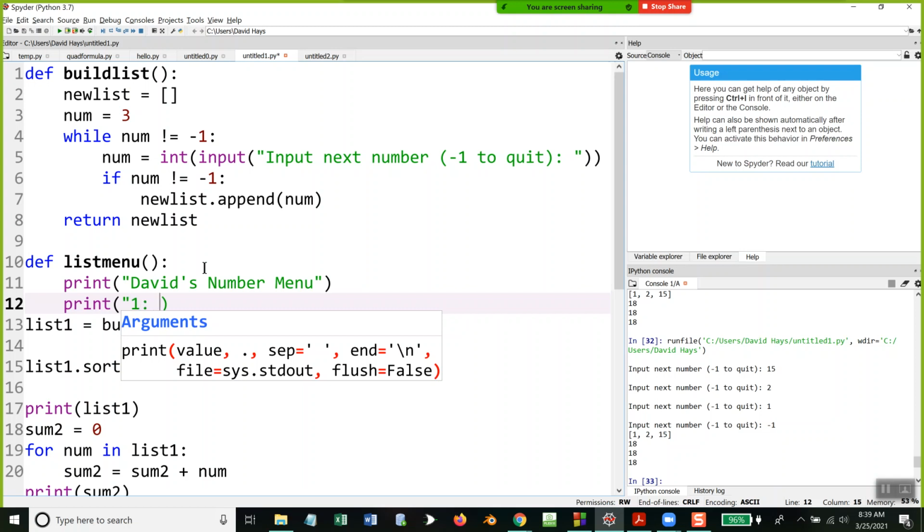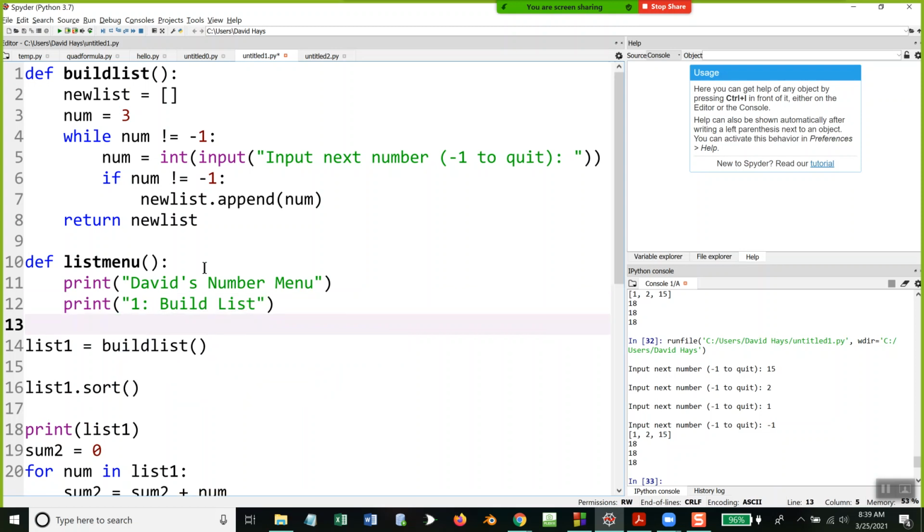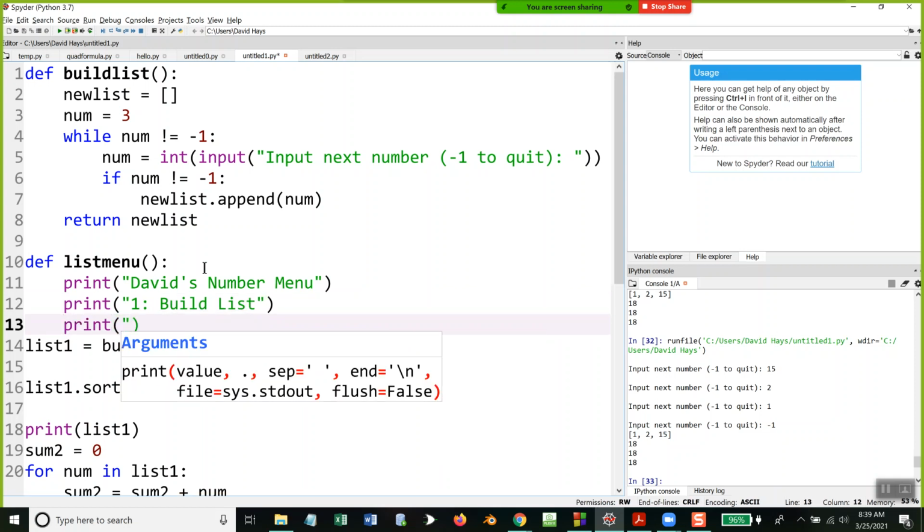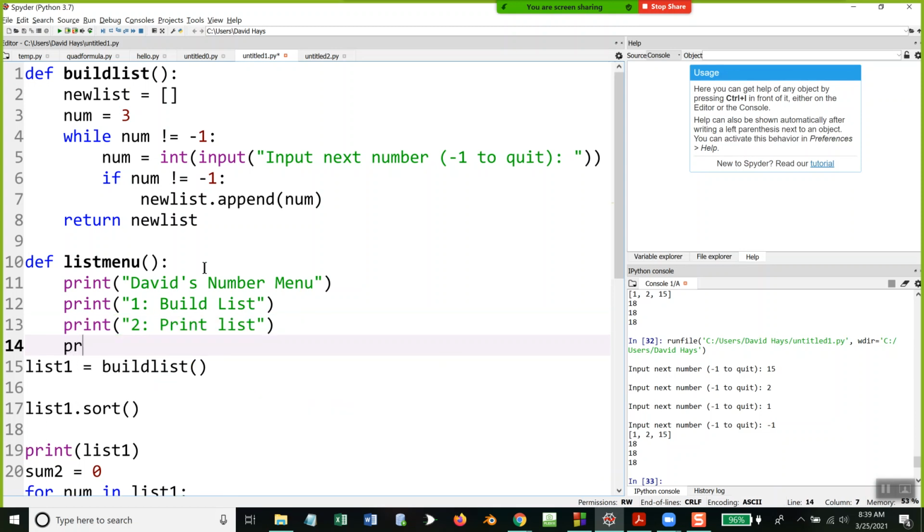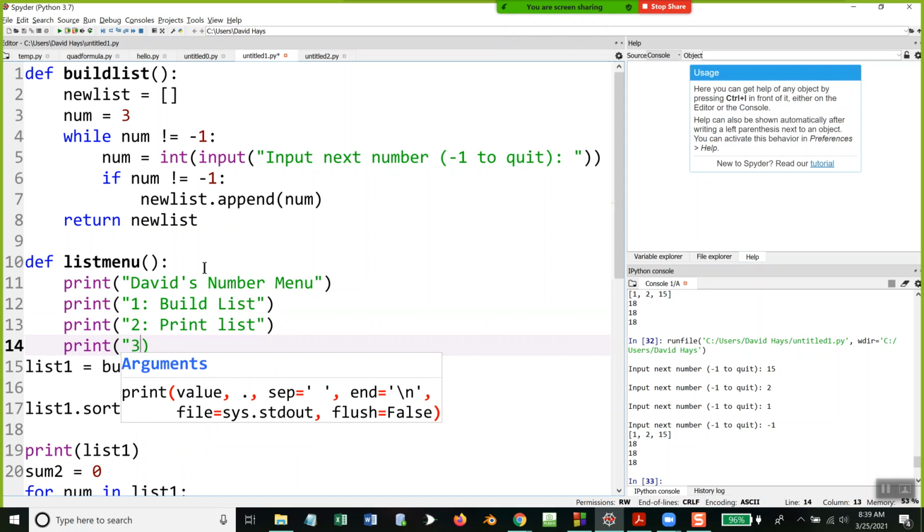One, build list. 2, print list. Print 3, delete an element.